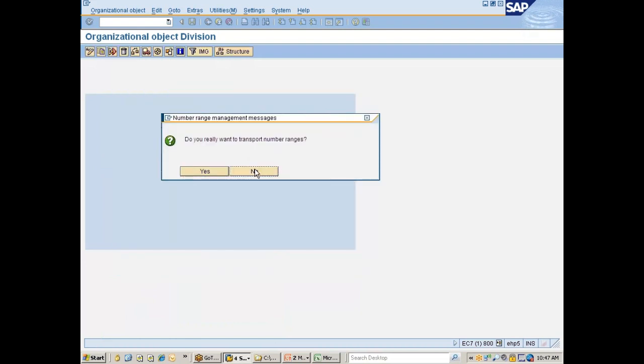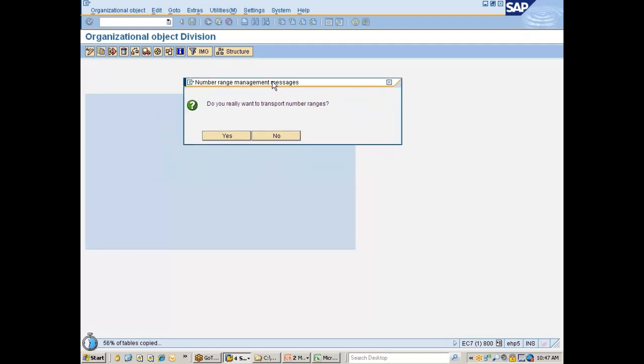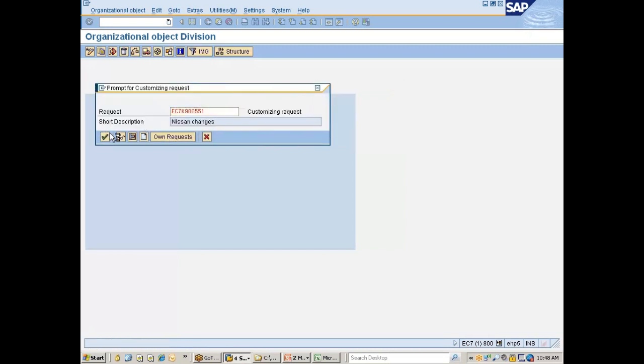Do we really want to transport numbers? No. Okay, you save this.